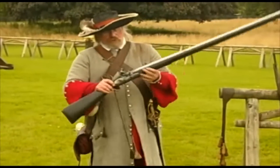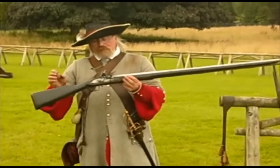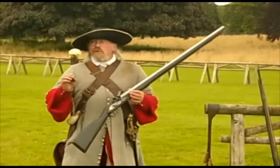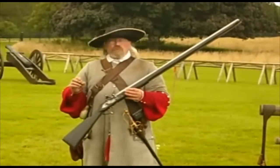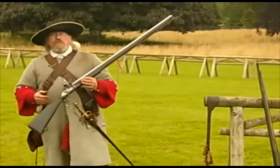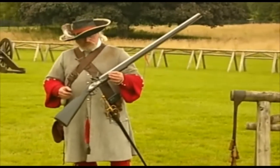There we are, the flintlock musket was used again by both the king's armies. It saw service here at the battle, but there were not just as many of them here as there would have been at the Manchelons. And the reason for that was that they were considerably more expensive to produce.